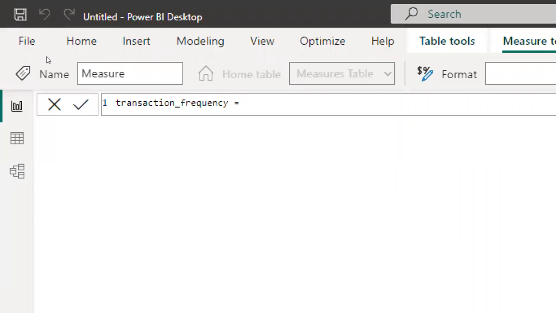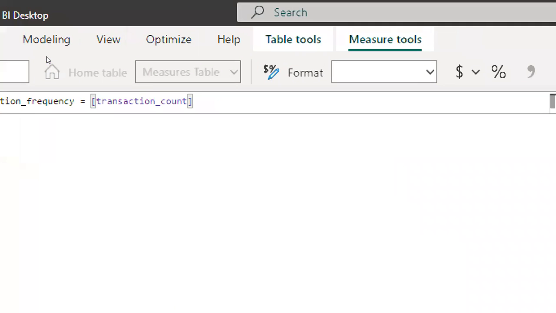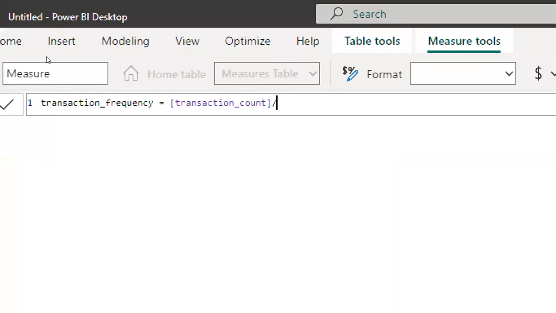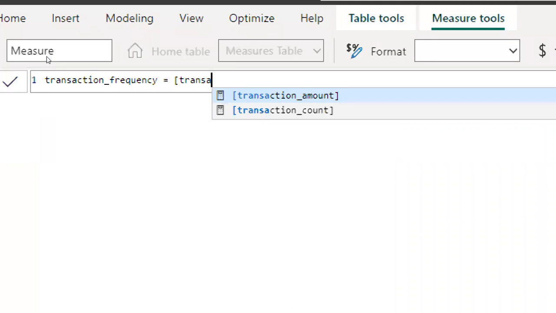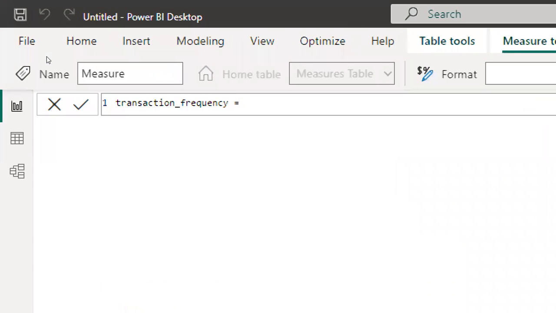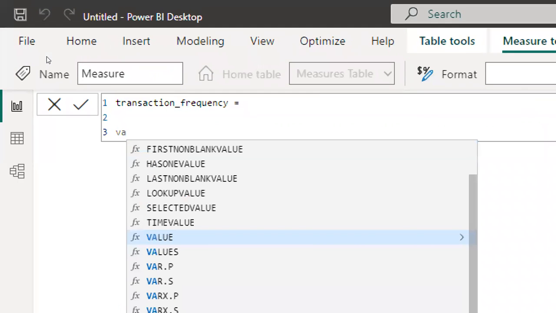So transaction frequency is equal to transaction count, right? Divided by, okay, I'll use a variable for this. Let me just clear this up. So I'll make a variable.